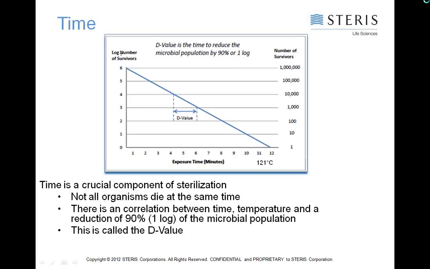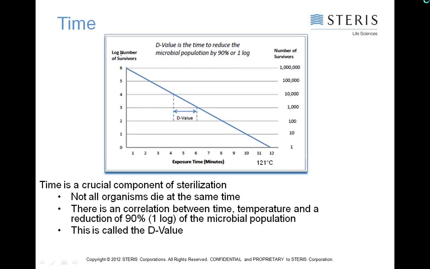You can go up and down this chart. If you were to increase the temperature by 20 degrees Fahrenheit up to 132 C, it'll take 0.9 minutes to achieve the same results. And then you can kick it up to 140 degrees C, and it'll take you 0.13 minutes to achieve the same result. So obviously, the temperature has a significant impact on the time required to sterilize. And of course, conversely, as you decrease the temperature, you can see the length of time increases dramatically.